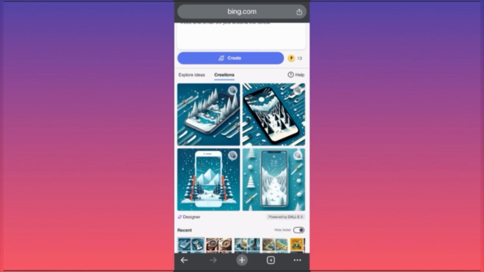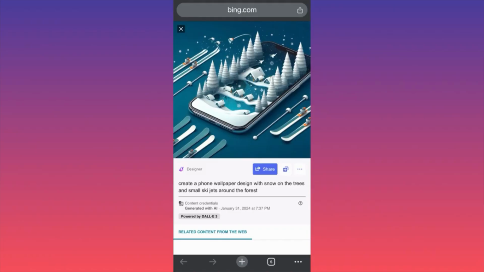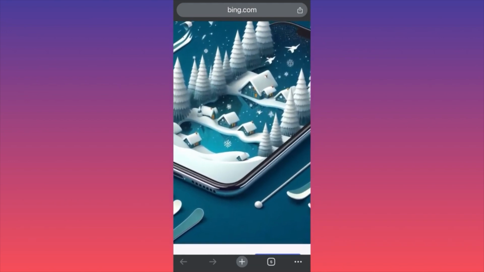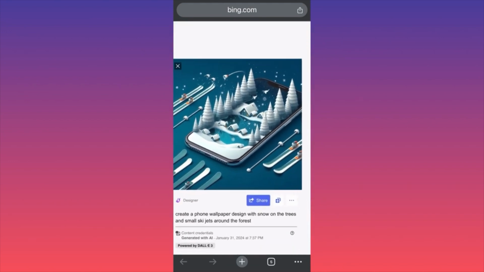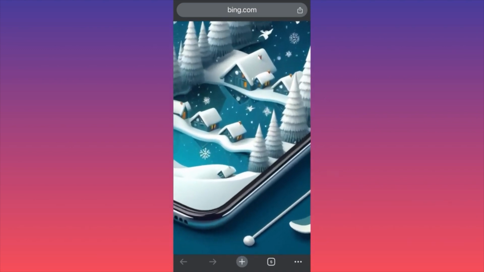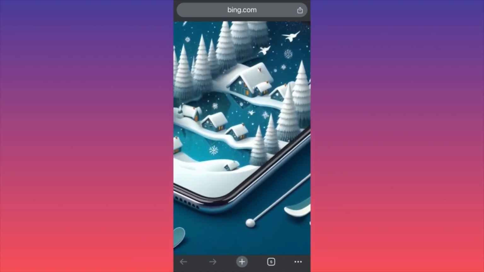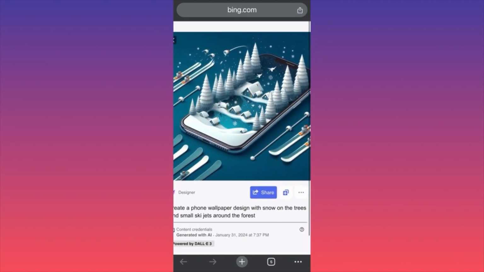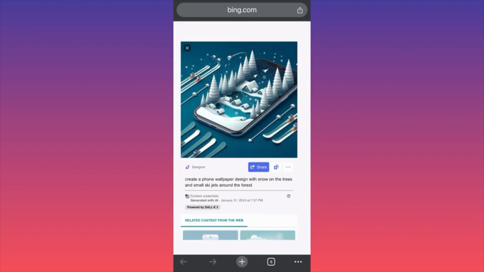If you look at the other one, we have even the 3D over here. It's so cool, guys. You have the skis on the side. Definitely you can use this for a landing page on your website if you're changing the landing page throughout the seasons, and the quality is amazing. You can see that there's a frozen lake on the screen, there is some snow on the screen of the phone. It's so pretty, so beautiful.